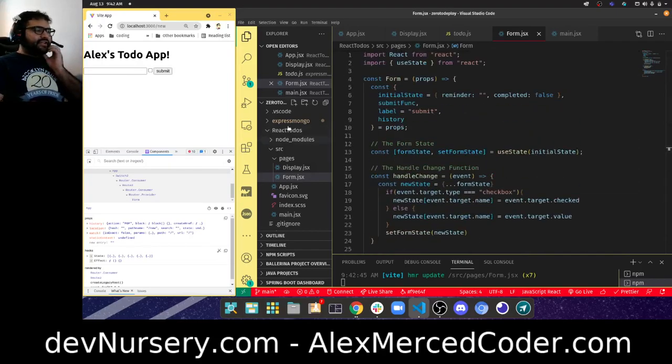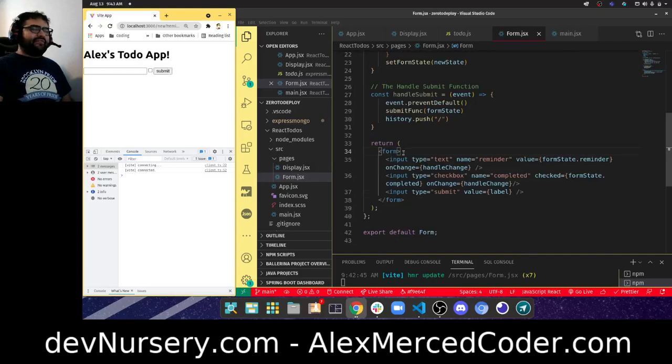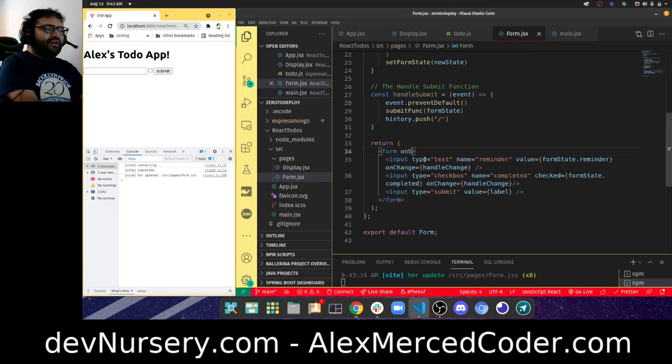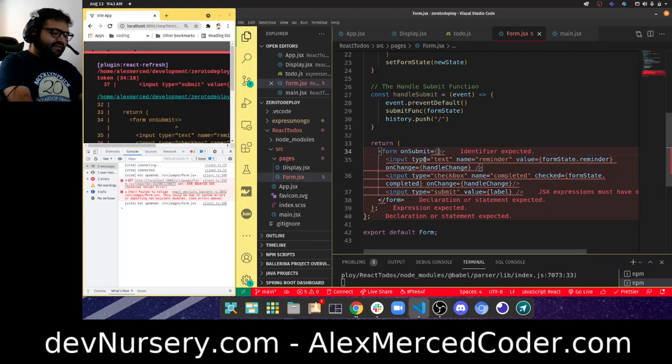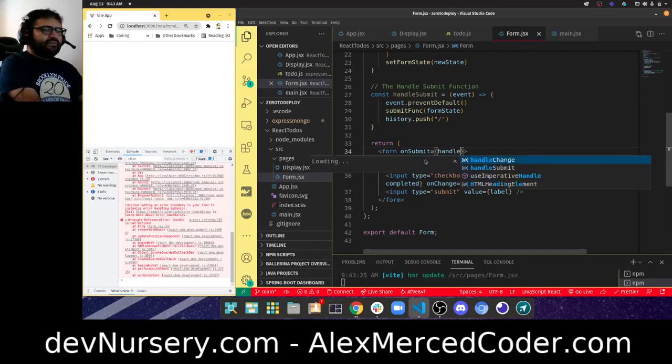Like right now it's not going to do anything yet because we're not giving it a function, all this stuff. So I think it'll still at least push me back to the main page if I hit submit. No, because the form error. Oh, because I didn't actually connect the function. So we have the handle submit function, but I actually need to wire it to the form tag. So on submit, and again, that's an event on the form element. So you don't put it on the submit button, you put it on the form tag. Handle submit.